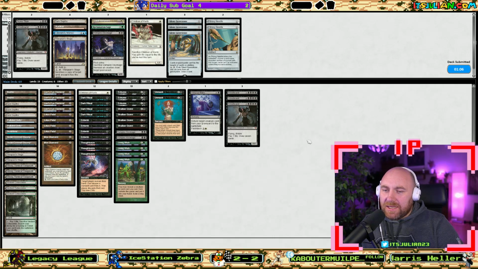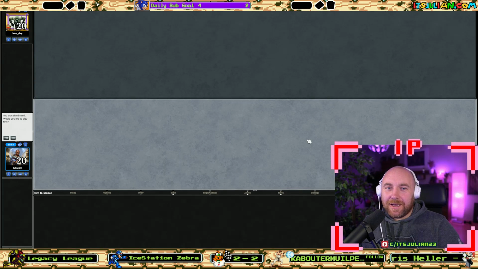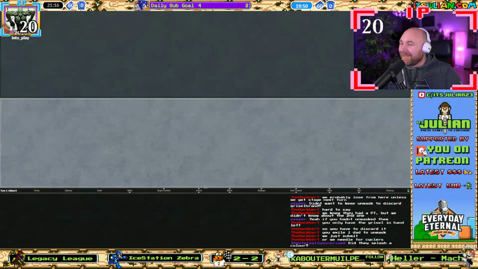Did they splash a color? I think we haven't seen red yet. Sometimes people splash red, and actually it's pretty common to splash red in Doomsday, but it's also just as common to just go straight up blue-black. Dimir. Dimir, that's such a serious name. Yeah. Dimir.